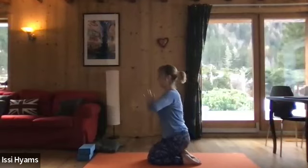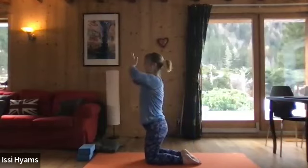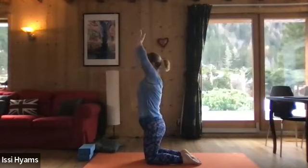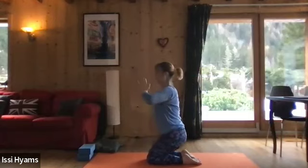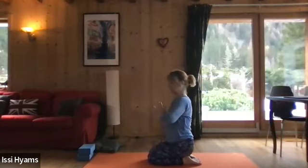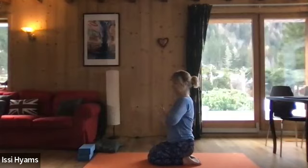One more of those, inhaling, rolling up. Really good for the knees this, if you're feeling a bit creaky this morning. And remember, you can stay up, you don't need to keep sitting up and down. Rolling back down if you're doing that. At the bottom, we're going to stay kneeling, and or you can stay up if you'd rather.